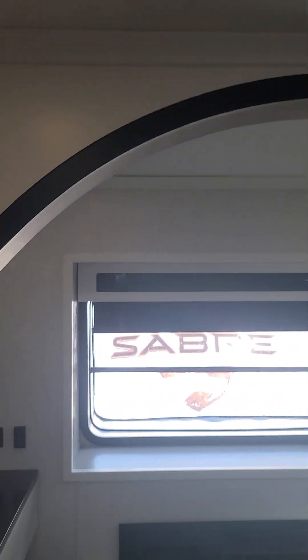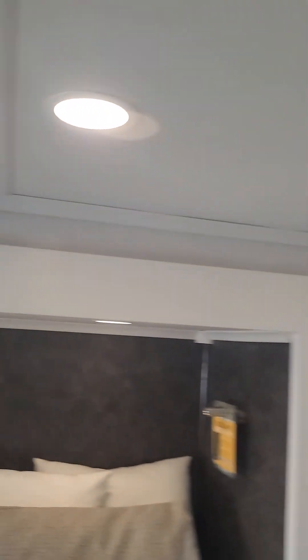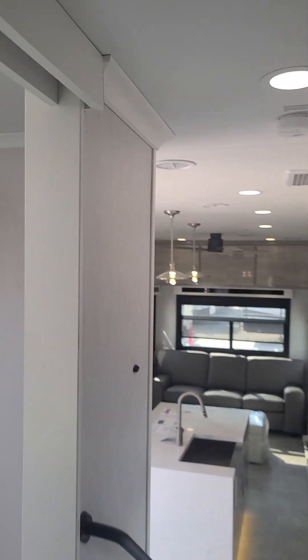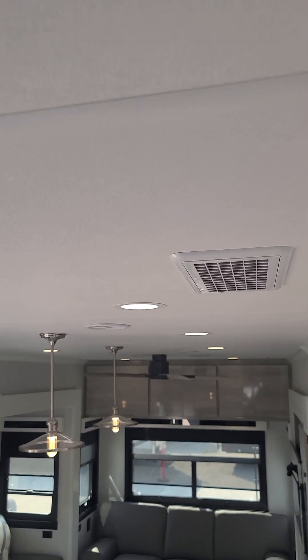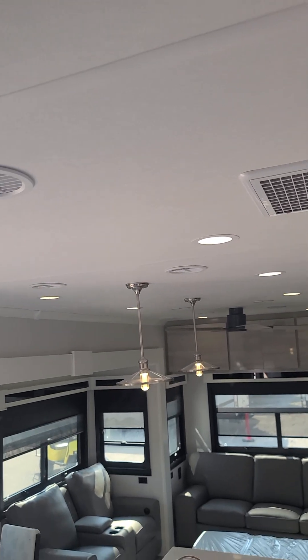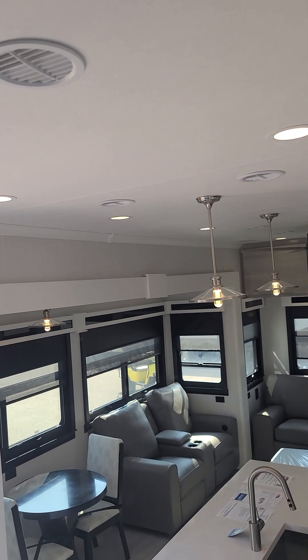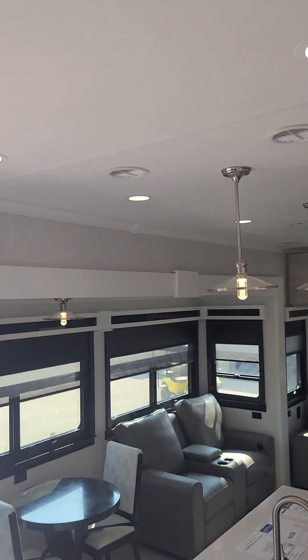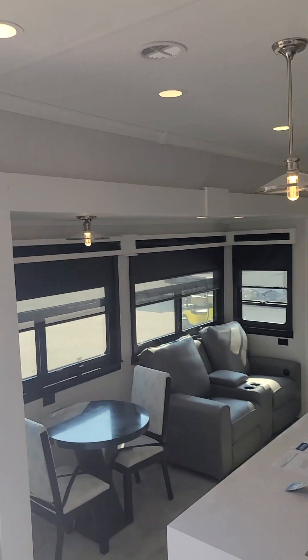Three whisper-quiet AC systems on this. I absolutely love this RV — it is the prettiest one I have ever seen in my entire life. None of these air conditioners make any noise; they're 30% more efficient than any RV ever made. This one is insulated literally like a house — triple layer, heated and closed underbelly. Nothing beats the R-values in a Riverstone. Tell me what you think.